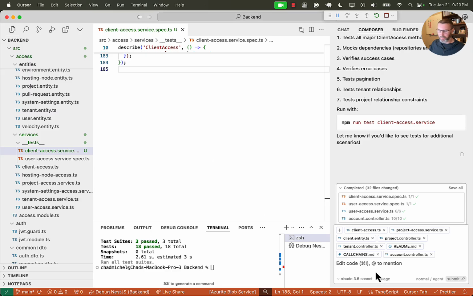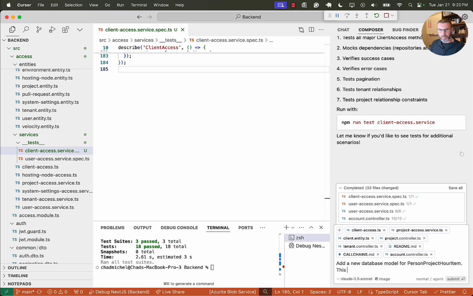So the first thing I'm going to do in here is say, add a new database model for person, project, hour, item.